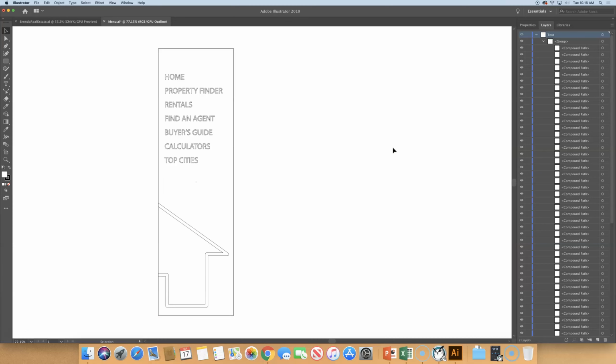None of this text is editable anymore. It's not a font. You can't change it. They highlighted the name of it and told it to create outlines. So all these are shapes that look like letters filled with a color. So there's a lot of compound shapes. This is not editable anymore.